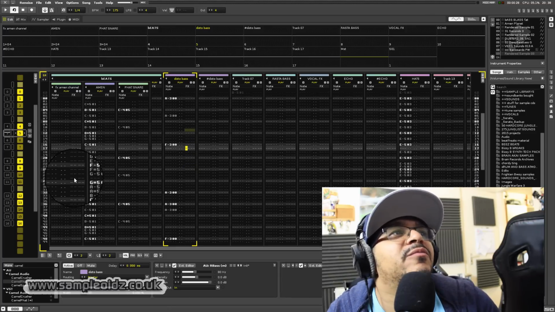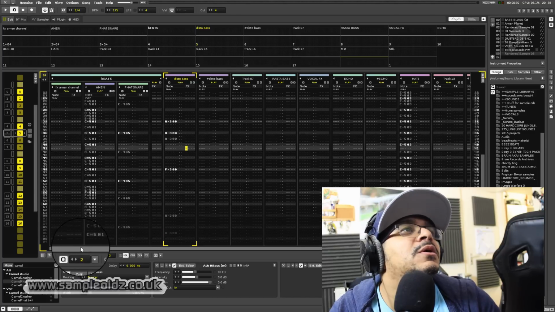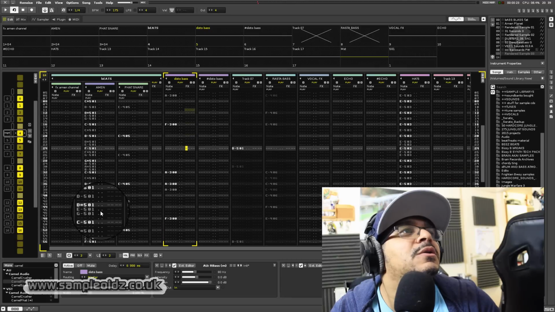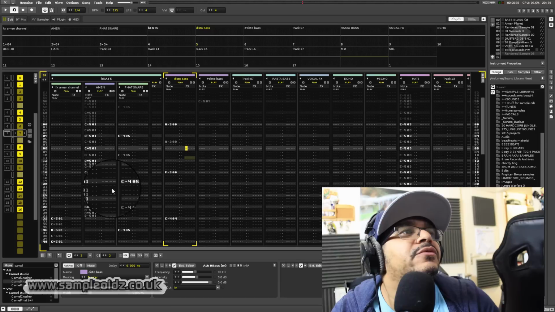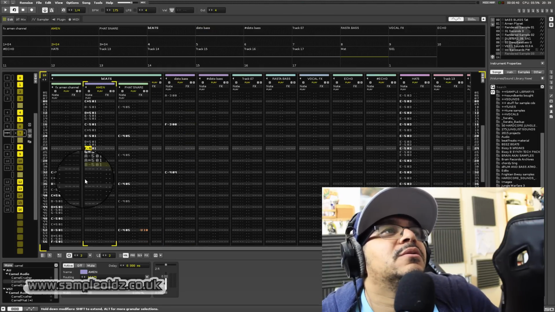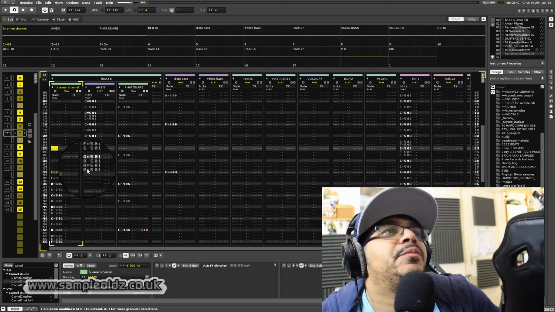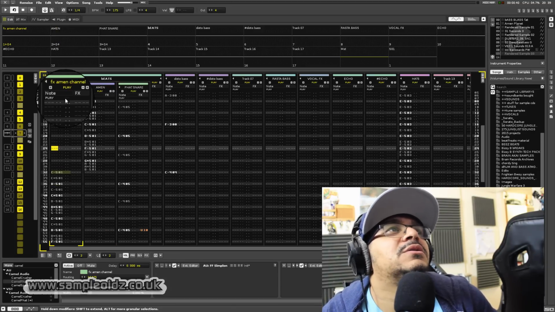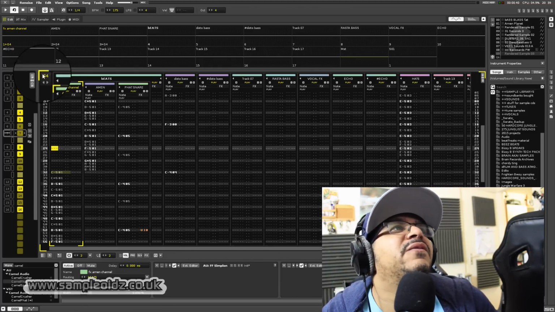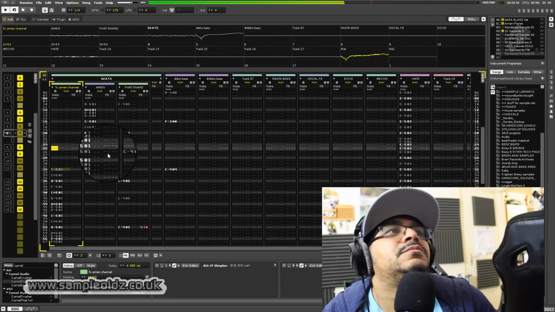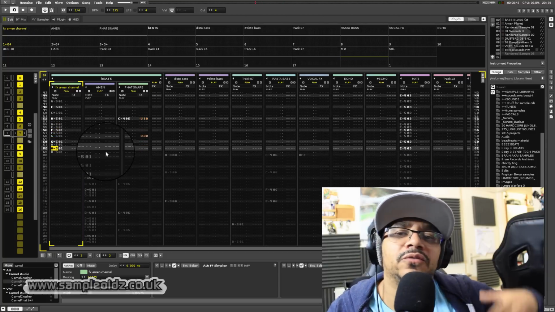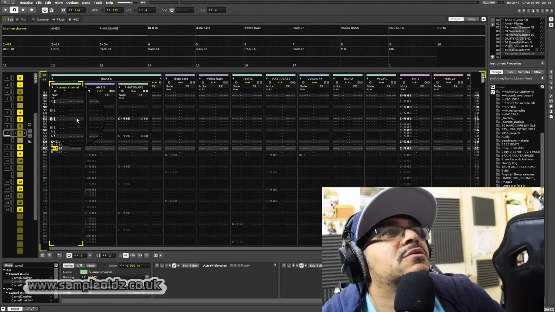If I go down to the end of my block here, for example, let me go to here. I want to show you something. So let's go to number 7, for example. Okay, so at the end of here, I've made a part where I've chopped the break and I've grabbed it, highlighted this and put it over here and stuck a bit of camel fat on it with some other effects to give you an end fill effect. Right, so that's a transition part from one part to the next on the song.